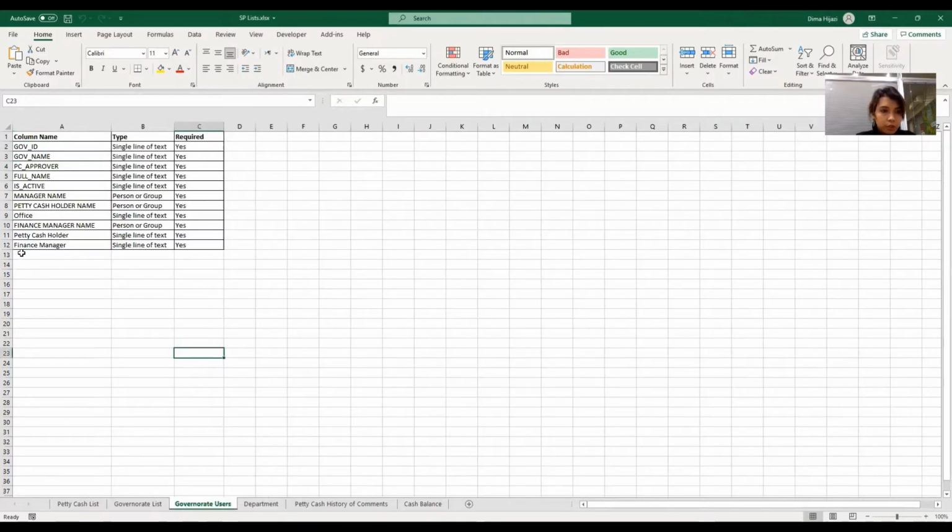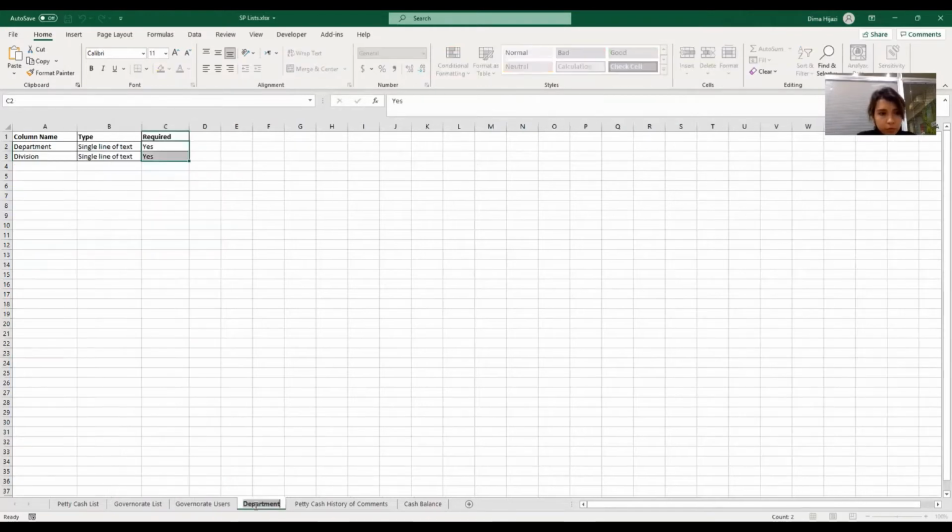Governor rate users will include the manager name, petty cash holder name, finance manager per office and per region. Department, we have the department list and division list.